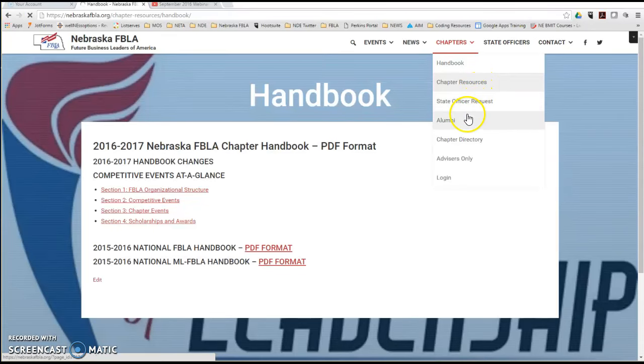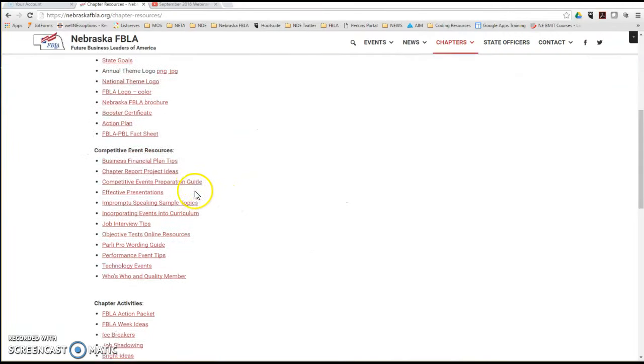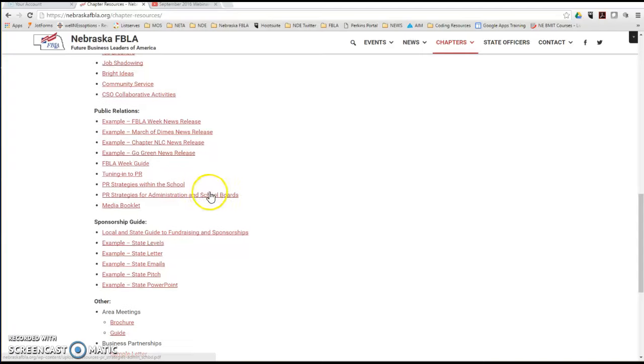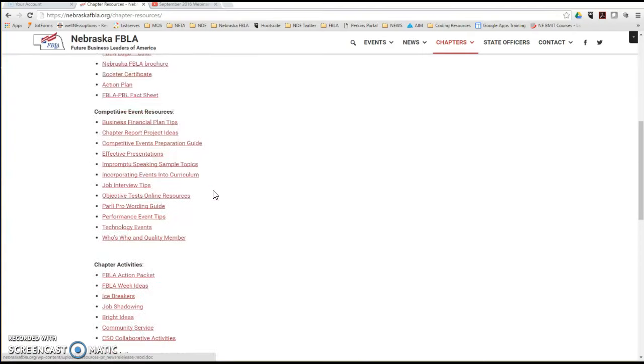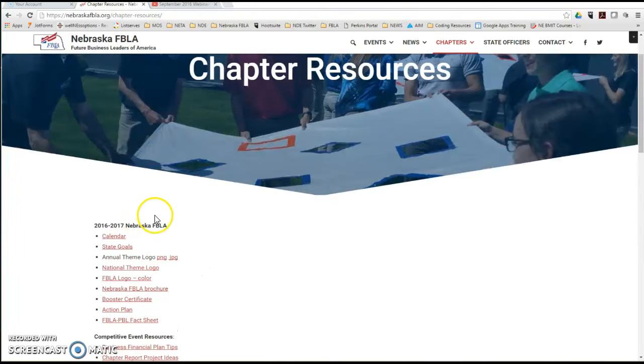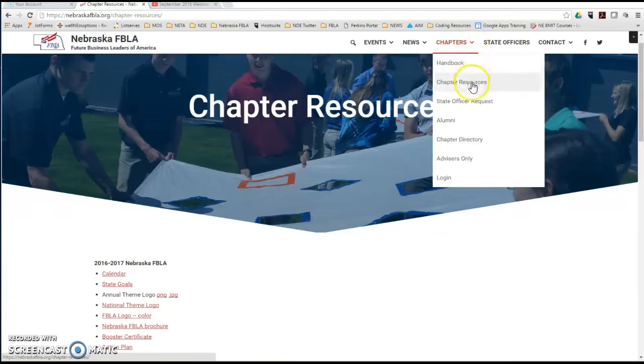Chapter resources. This is the page that has all the logos, our state goals, lots and lots of information. So I've tried to break it up into categories, and it's a long scrolling list, but that's the only way to get all of the information to you. But the new information is listed up here under the 2016-2017 information, and you can check all that out at your leisure.